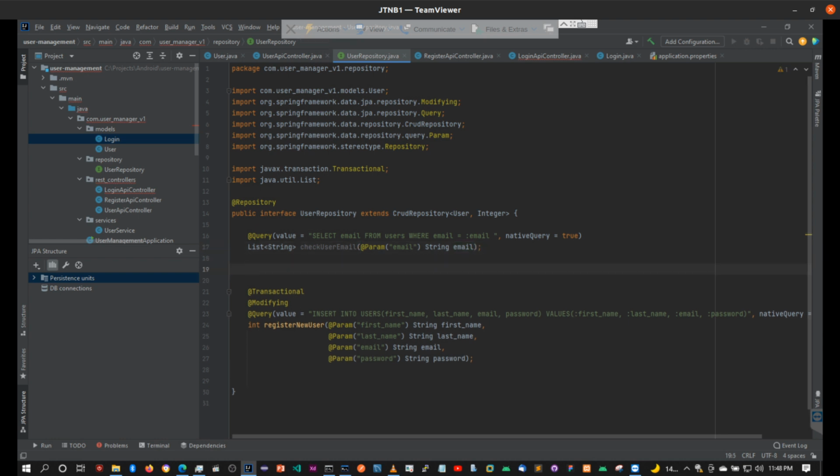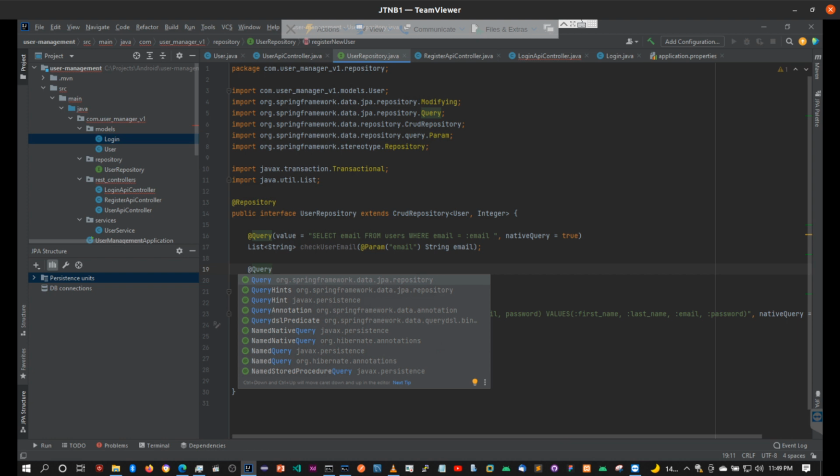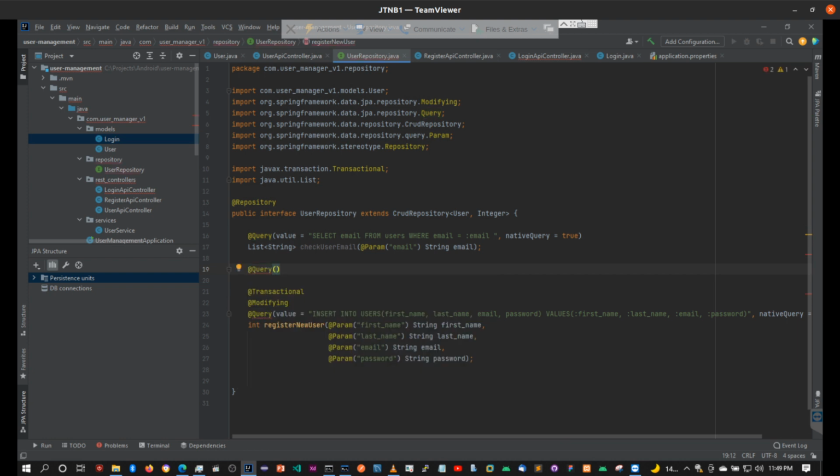Alright, another query we need to add is for the password. So we're going to say list add query, and then there we're going to say select all from, no, why am I saying all?